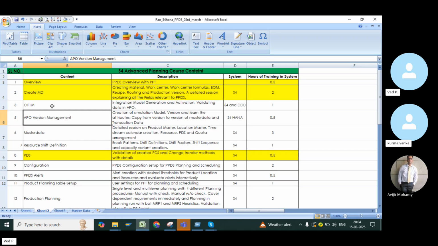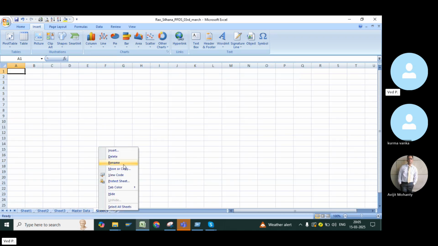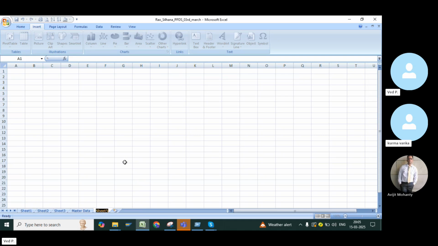But in case we are integrating S4 with some other third-party tool like APO, or if we are working with ECC and APO for the PPDS functionality, when we are integrating two systems with the core interface, then it is very important to understand how the core interface works. It is a very important activity, because if this is inconsistent and not monitored right, there will be a huge business impact. All these master data transactions will get impacted.